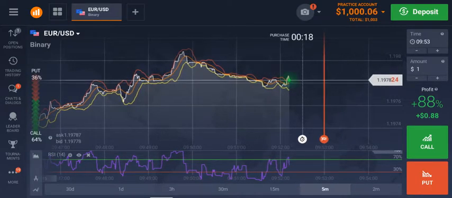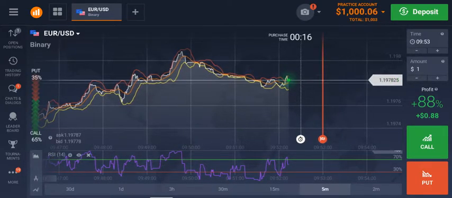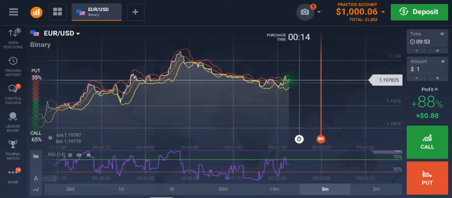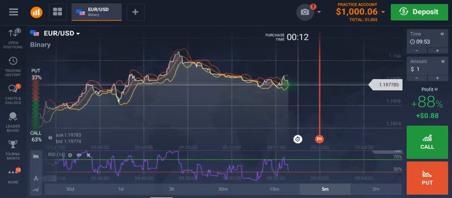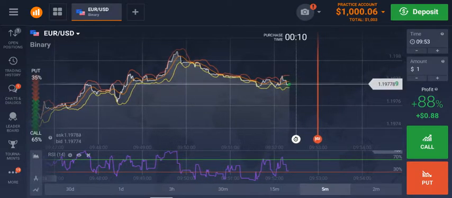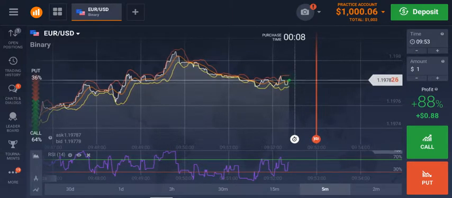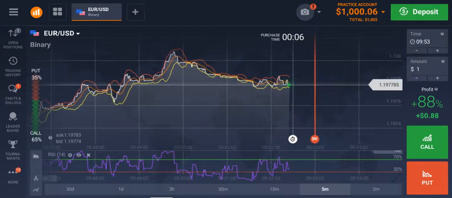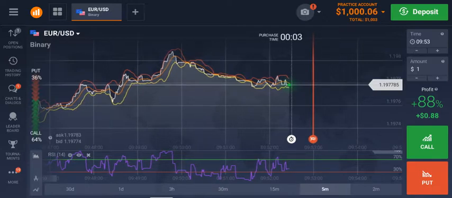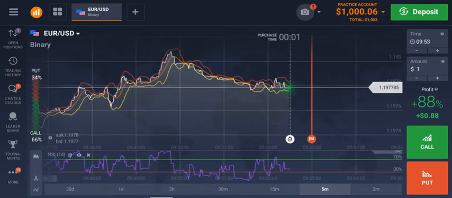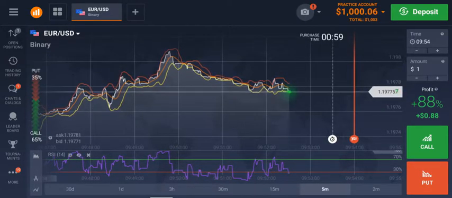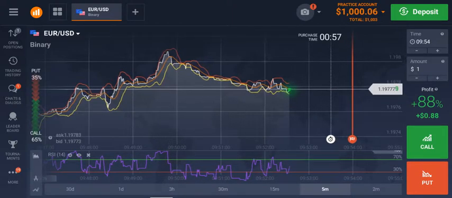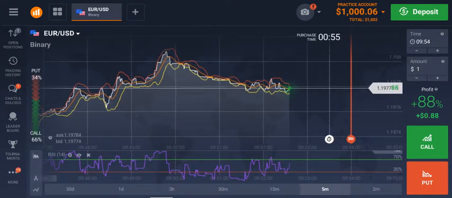A binary option is a form of derivative and it allows traders to speculate on the value of an asset. You don't own the asset when you take out a binary option. You're simply speculating on the price value. The trade size and the payout are known before the trade is placed, so you know exactly how much you're putting at risk and exactly how much you're going to win.